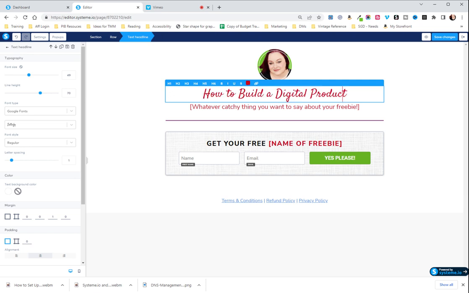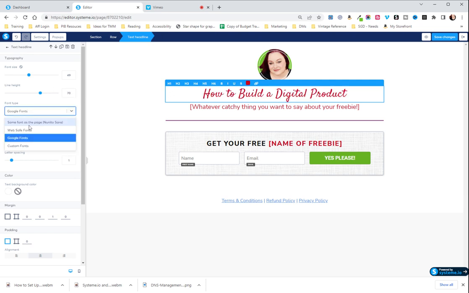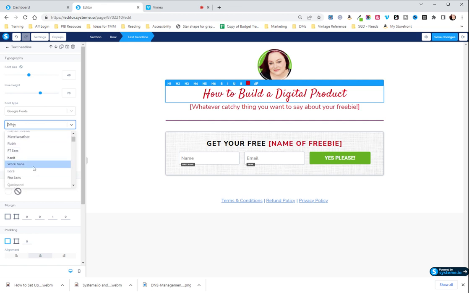You can change that, and then over here you can go over to the fonts. And I like to use Google fonts. They are pretty consistent and have a decent amount of options. And you can change it to whatever you want, whatever font you want. I'm going to go with Nunito Sans. I think that's actually the page one.